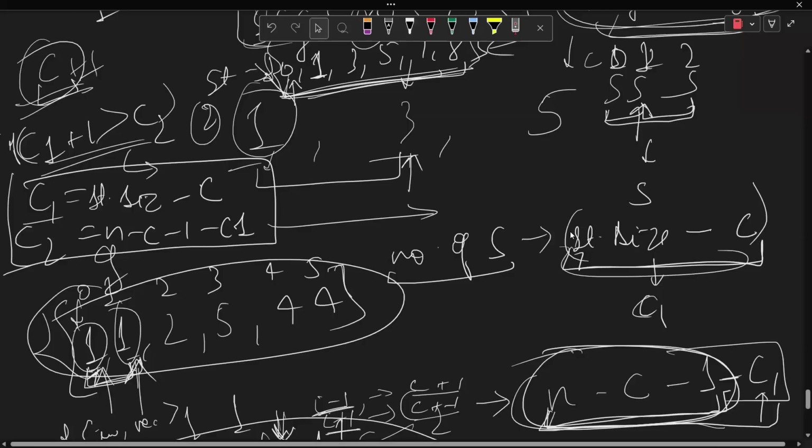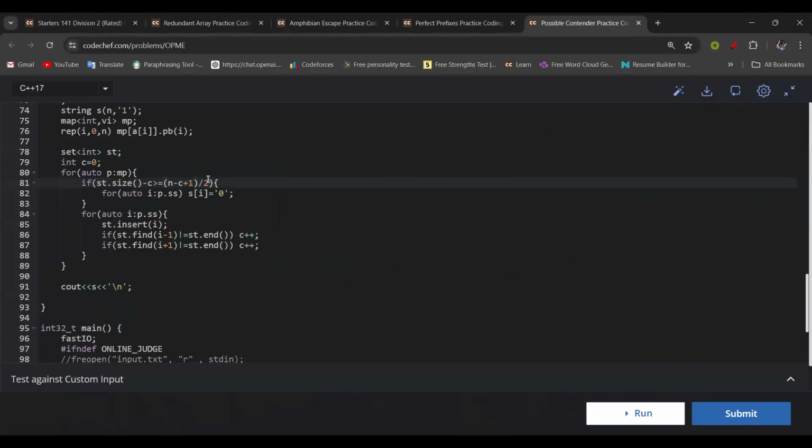And in my code, I had computed it a little differently. If you want, you can understand that also. This is the number of elements in my reduced set. This is basically C1 plus C2, and I'm dividing by 2 here. So if C1 is greater than half of C1 plus C2, mathematically both are the same as what I wrote in the explanation. So this would also satisfy. This was C1, the number of smaller elements. If the number of smaller elements is greater than or equal to the total number of smaller plus greater divided by 2, then it means we have smaller in majority.